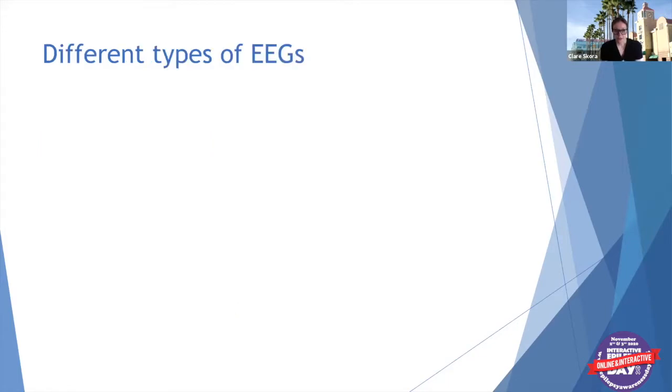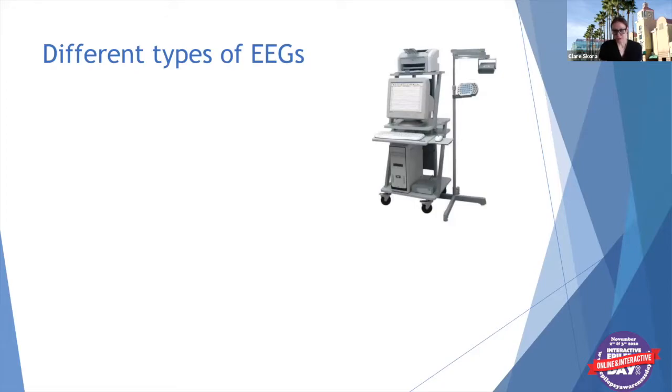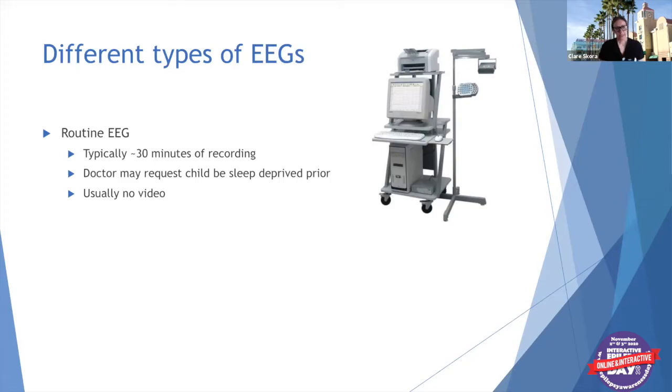So there are several different types of EEGs that your doctor may order depending on what the reason is for obtaining the study. So that's just a picture of what an EEG machine looks like. That's what the actual wires are plugged into, and then it puts out the data on the computer. The most common EEG that's ordered is a routine EEG. This is usually the standard, easy to order, typically about 30 minutes of recording. And then, like I said, it's probably about 30 minutes of setup and 15 minutes of takedown.